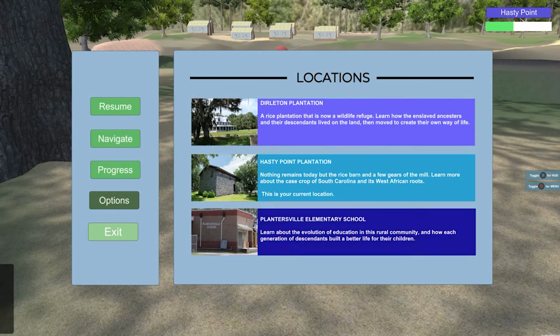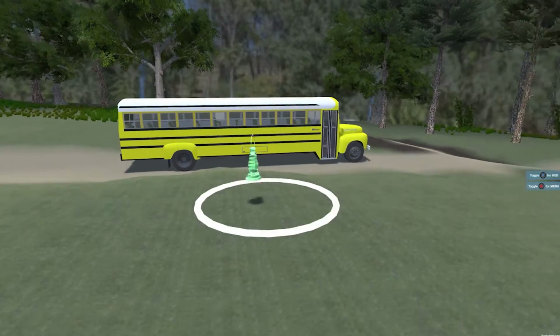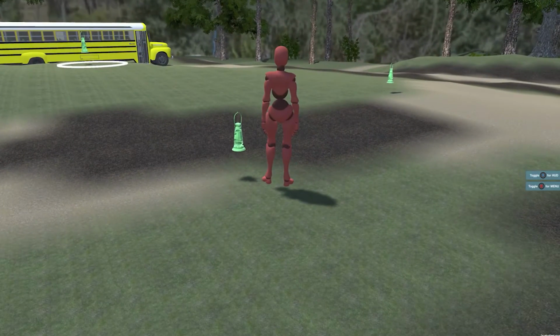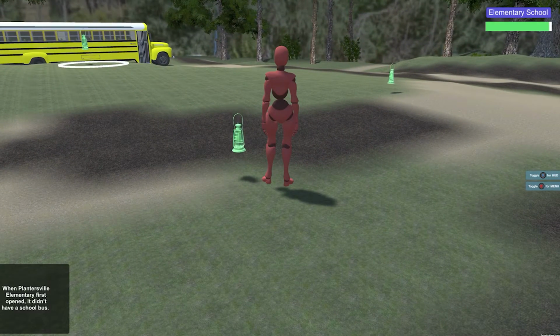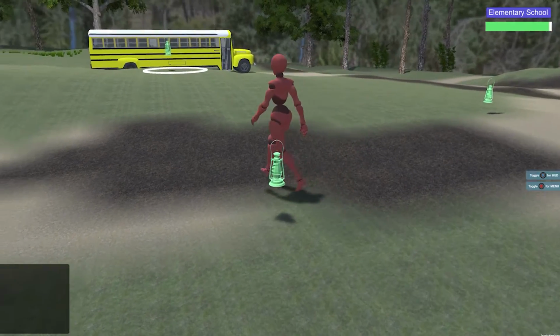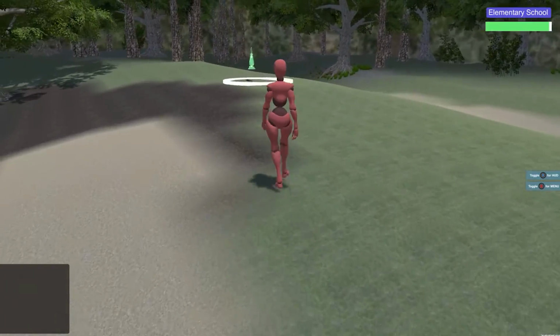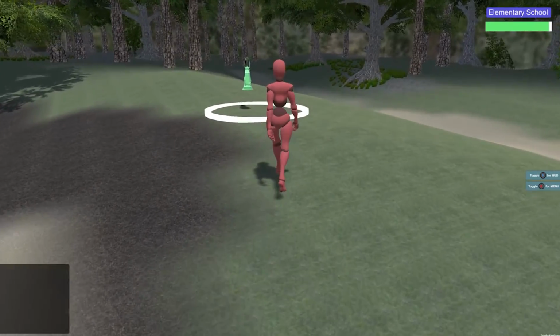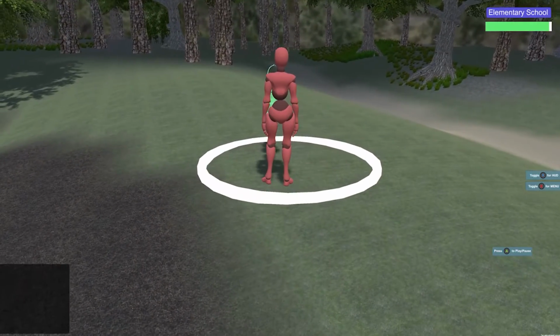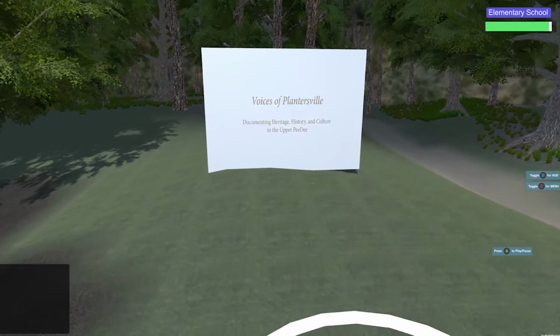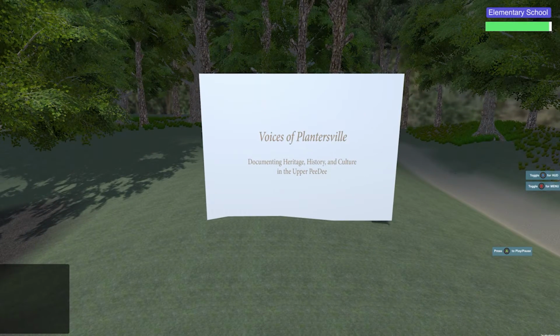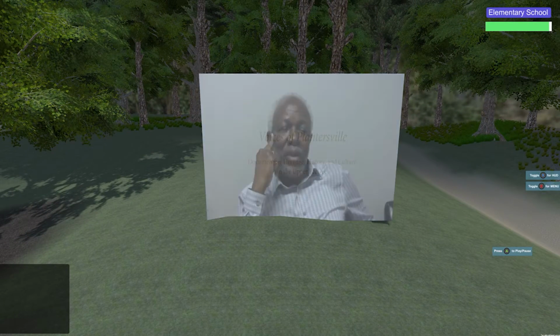Our second example piece, Virtual Plantersville, really is illustrating where we are now. We're further along in the project, and we've been able to refine those interfaces. Here you can see our main elements of moving around, and interacting with icons that are in the landscape are guided now by the glowing rings. It's a little bit of guidance, especially for users that might not be too comfortable in this environment initially.